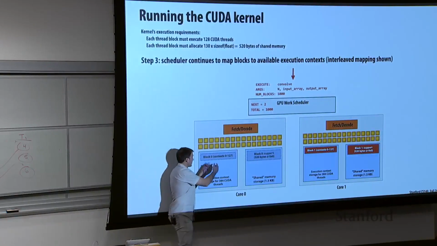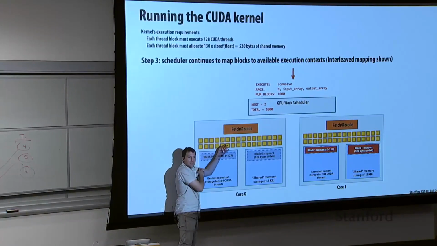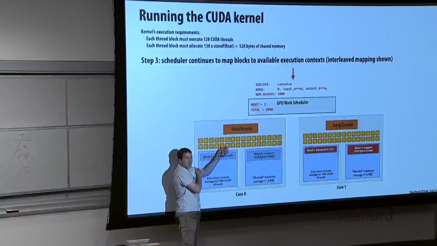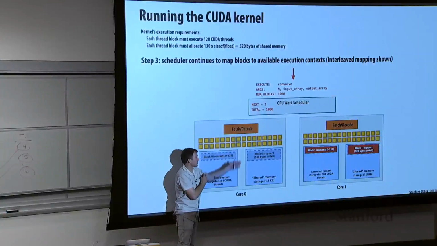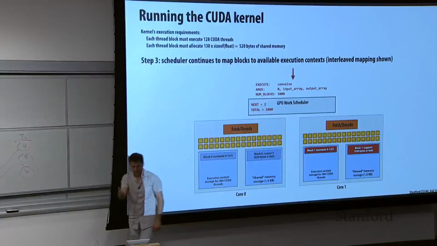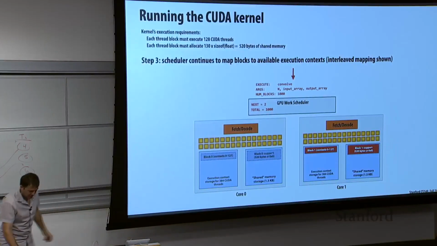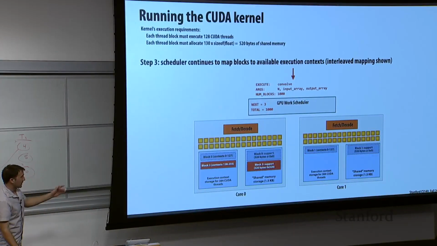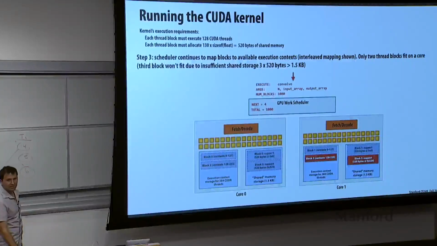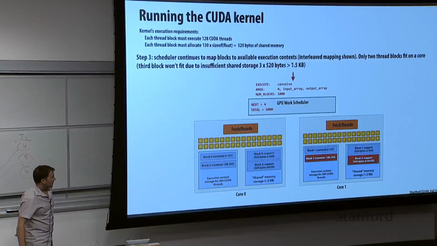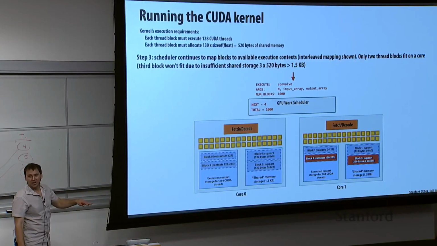Because remember, these threads are interleaved onto these processing resources. So I'm having everybody that I'm creating, telling to do work, share the same resources while I have resources over there that are idle. Exactly. Okay, so I have more room. I can fill up this chip, and this chip can simultaneously support 4 concurrent thread blocks. Okay, and I cannot put further thread blocks on here because I'm out of resources.